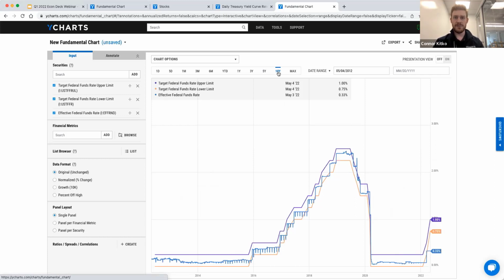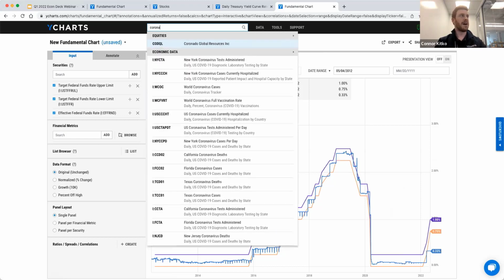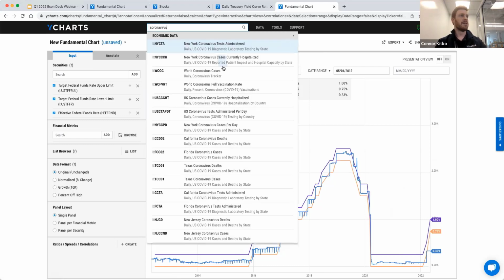Trisha, can you show how to access the coronavirus data? Absolutely. So again, type to search is one of the fastest ways that you can get here. If I just say coronavirus, you see all of these things that automatically populate for me.